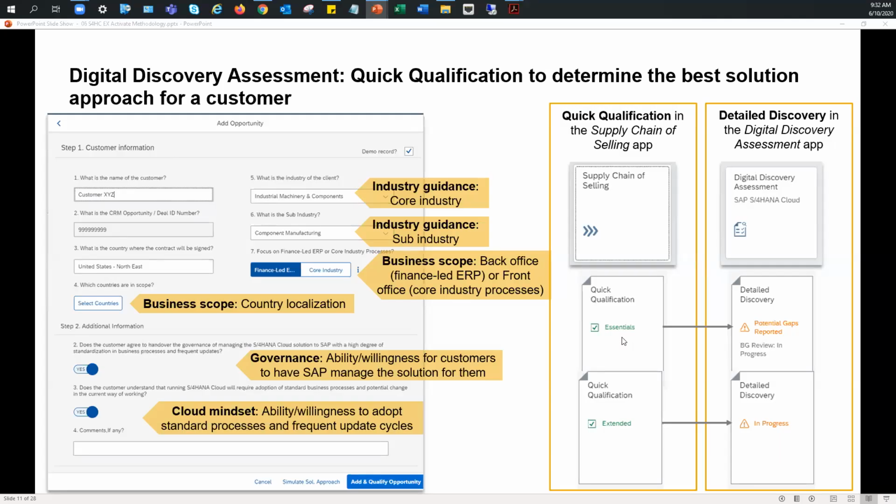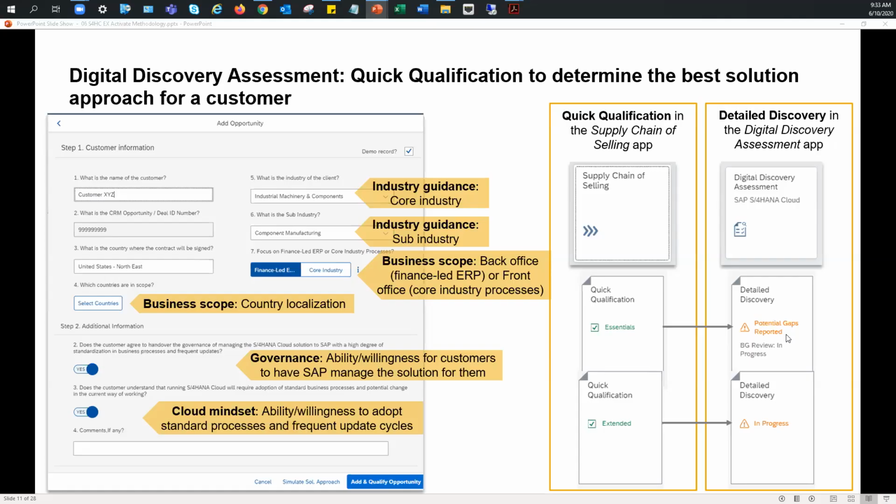And then with a quick qualification, it may have determined that we needed Essentials Edition. However, as I filled out the qualification in more detail, in the detailed discovery, with all of the additional information you start describing, it said there are some potential gaps reported. So it's looking like you need more industry in this case.